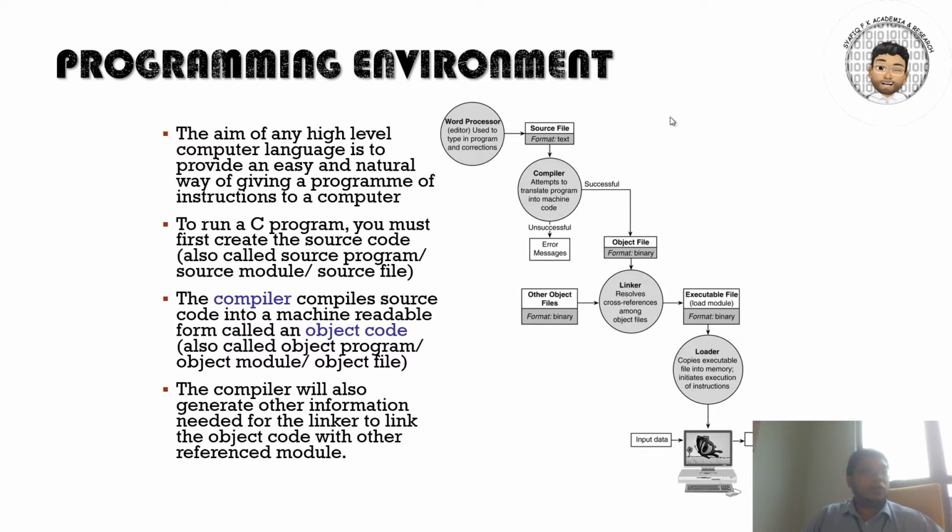When you want to do the coding, usually we have a word processor, the one where you do the coding. Now we are using Code::Blocks to do everything. Previously I could do programming with Microsoft Word, save it as a text file and then run it in a compiler, and if successful you create a binary file. A binary file is a file like an exe, and then you have a linker that links with another file, usually a library. Then the loader, and then you input the data, this runs the codes, and you produce results. So this is how the programming environment works.